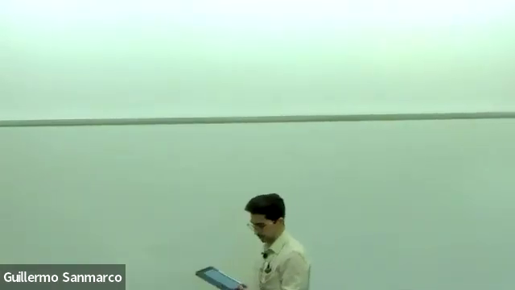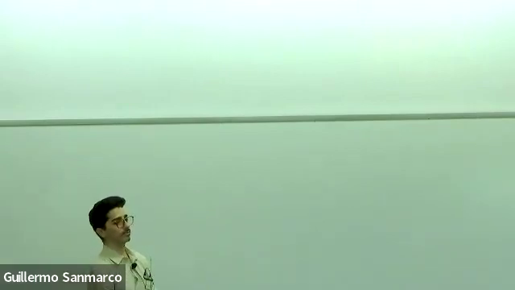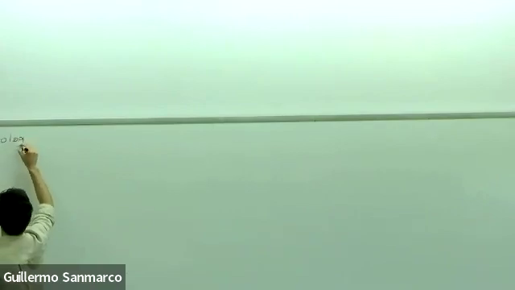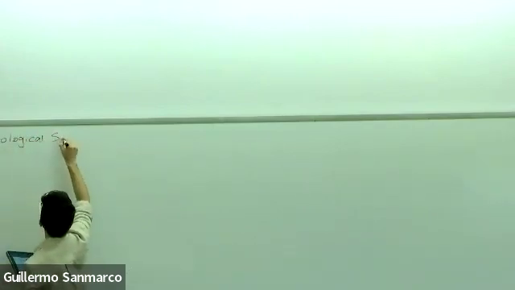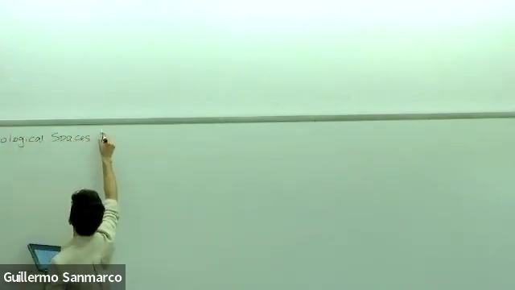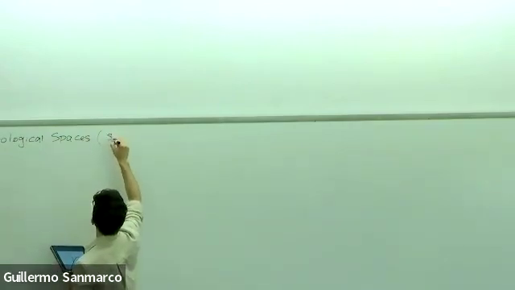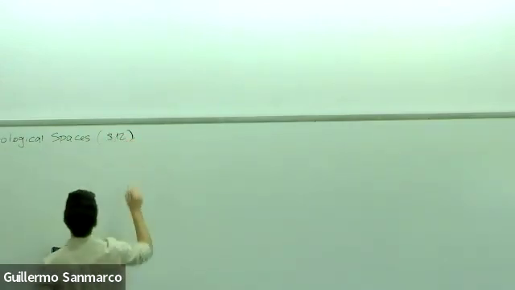So the idea for today is I'm just going to start with what a topology is supposed to be, and we're going to motivate that with examples afterwards. So let's start with definitions. This is lecture 2. Today we're going to see topological spaces. Just definitions, maybe some examples. This is chapter 12 in our Munkres textbook.